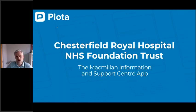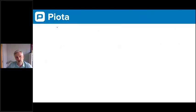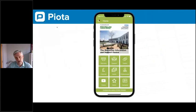Another example is an app we put together for Chester Royal Hospital. And again, this one is for cancer patients. We're finding, from speaking with the team there, that what tends to happen is people are diagnosed and then they come to the Macmillan team, and obviously there's a massive amount of information which they're finding very difficult to process at that stage. So the Macmillan team give them almost like a little business card and suggest that we've got an app here, with all the information you need, all about the services, the support, financial support, contacts, who to speak to, everything all in one place. You can come to this app whenever you want and find the information that you need.